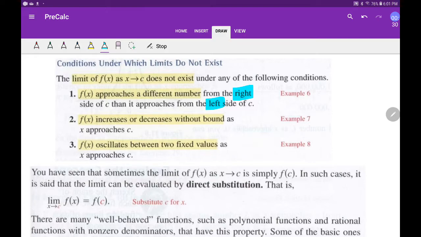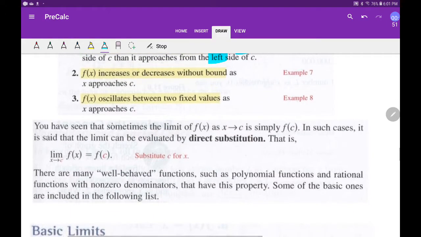And if it oscillates, if you remember last time we talked about the oscillation at that point, if it's going back and forth forever, back and forth as we get closer and closer to that, and it never settles down on either positive or negative, but it's oscillating, there's no limit there. So we know these three things already, and hopefully this is so painfully obvious that it's just painful, but not difficult.